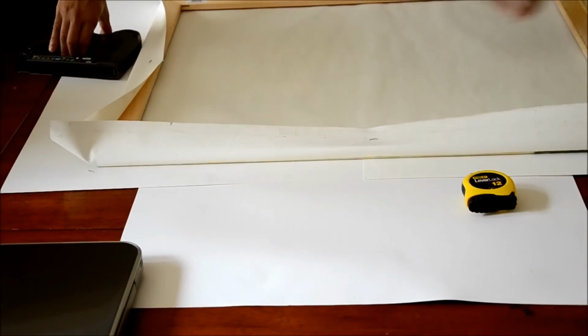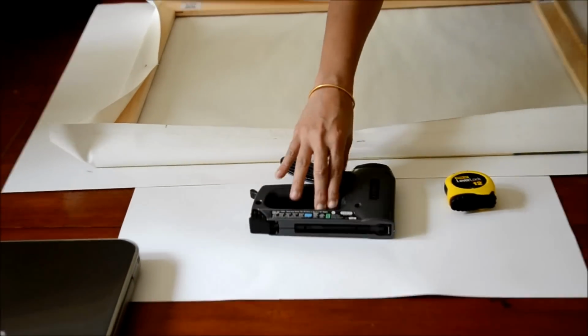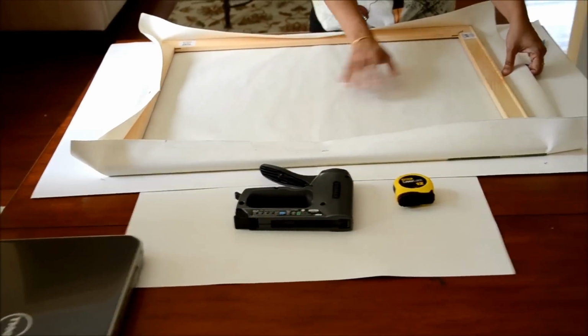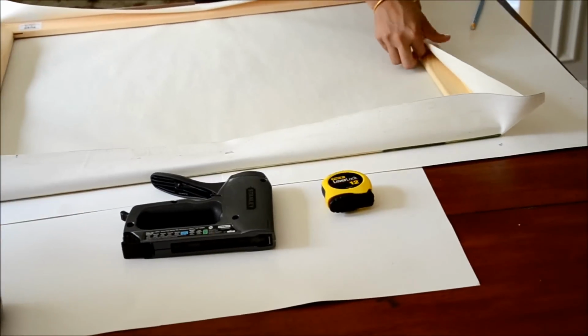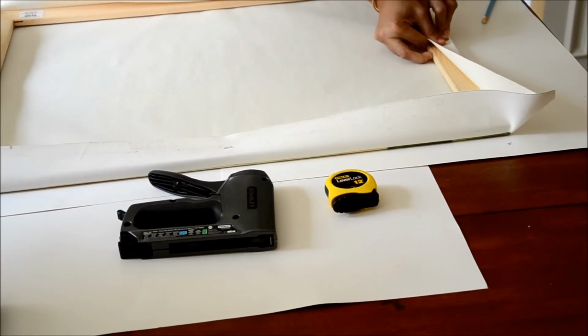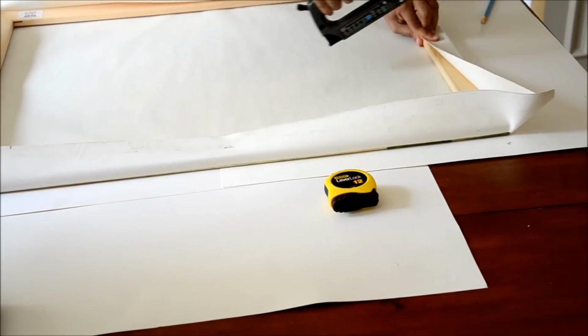Staple. Again, you don't want to keep the staple gun on your canvas, so keep it away. Again, press it, pull it, staple.